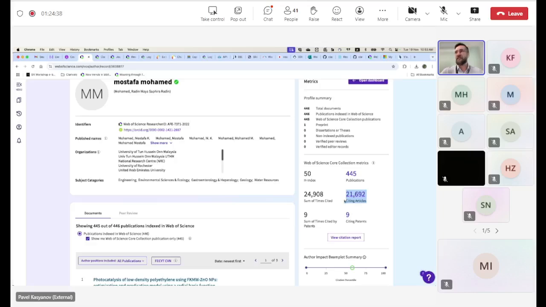I get a lot of questions at this stage as to why the number of citing articles is less than the total times cited, and the answer is quite simple, because any citing article can cite 2 or more documents from the base data set. So that's why the number of citing articles is normally slightly less than the sum of the times cited.